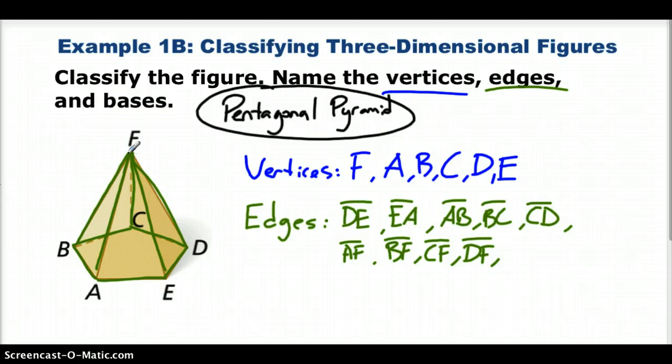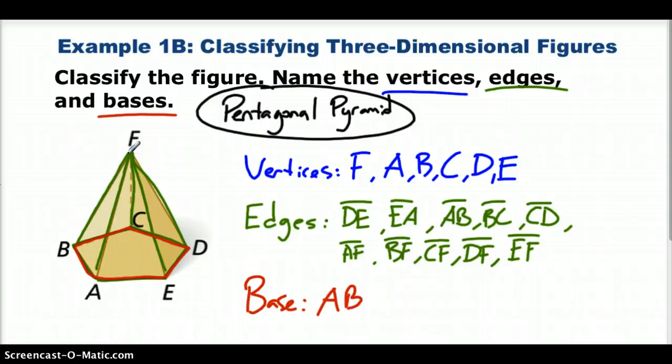And I recommend doing it just like I am, marking these along as you go. That way you don't forget any. But it looks like this particular one has a total of 10 edges. And then finally, it wants us to confirm our base. Well, our base is just this one that we identified as the base to this pentagonal pyramid. And so the base here in this case, we would just call pentagon ABCDE. Okay, so again, pretty simple example. Let's just look at a couple more here for good measure.